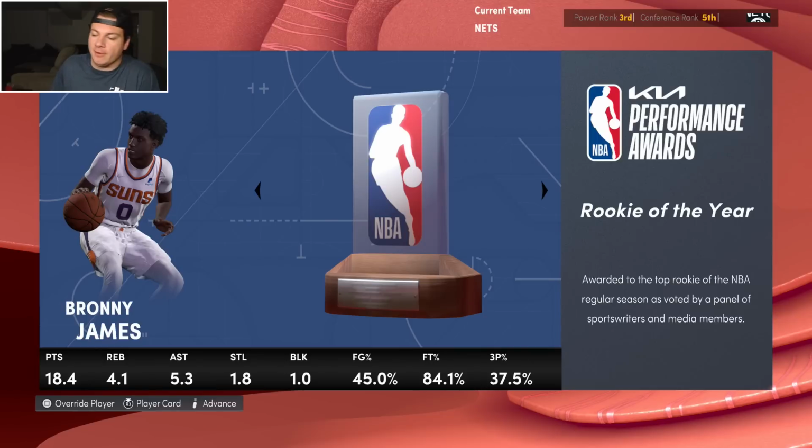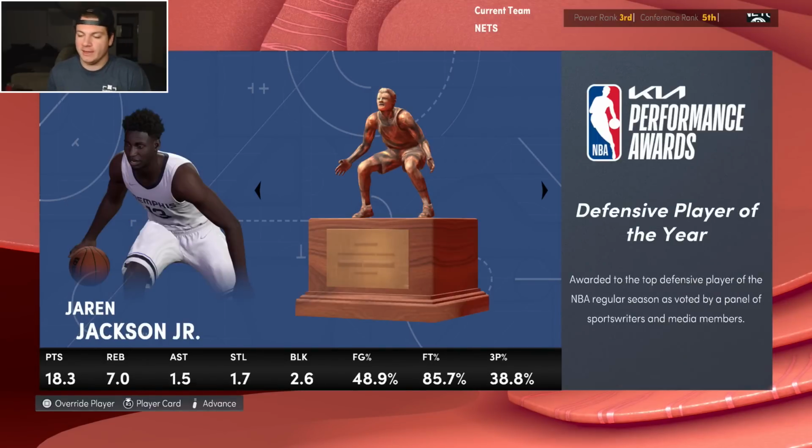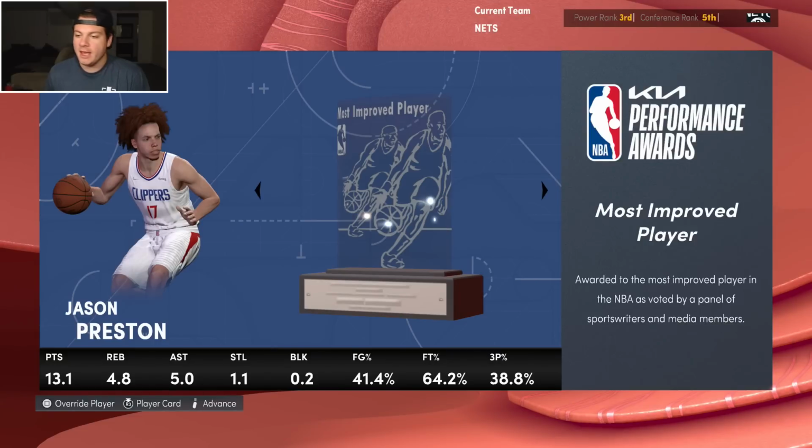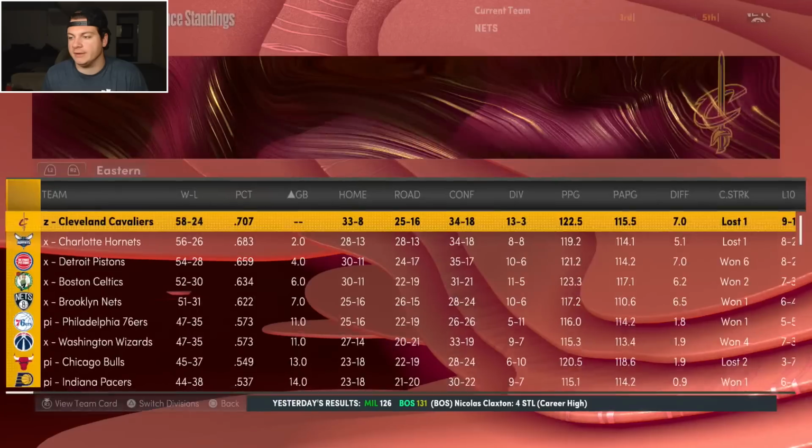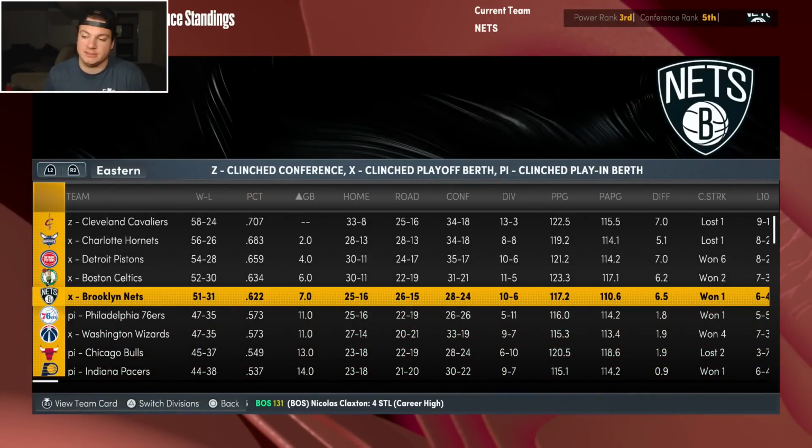Luka, your MVP. Bronny James, Rookie of the Year. Trae Young, oh my God. Jaren Jackson Jr., Defensive Player. Jason Preston, Most Improved. JB Bickerstaff, your Coach of the Year. So let's take a look at the numbers and the standings first.